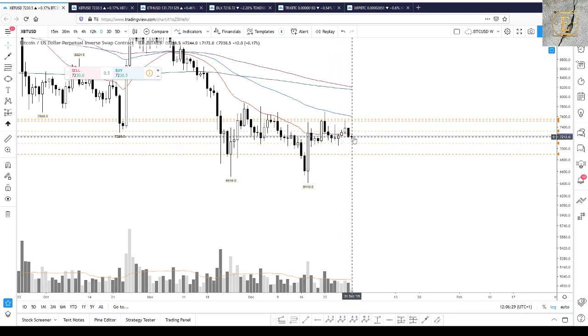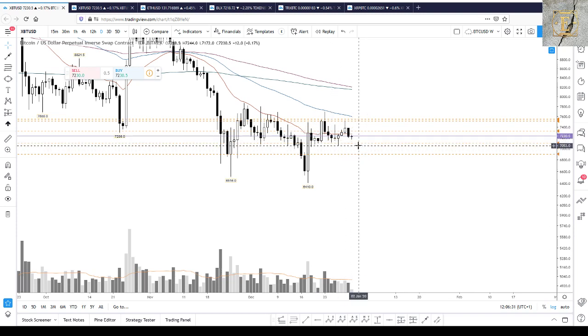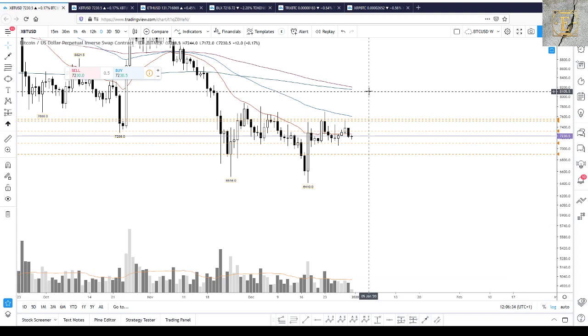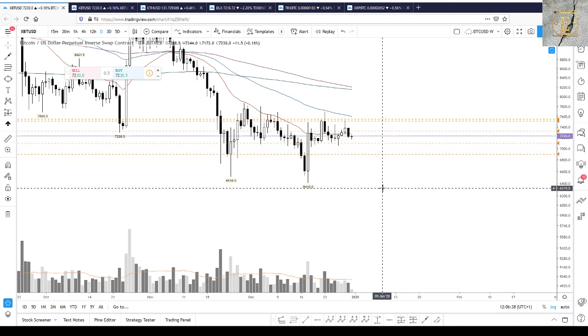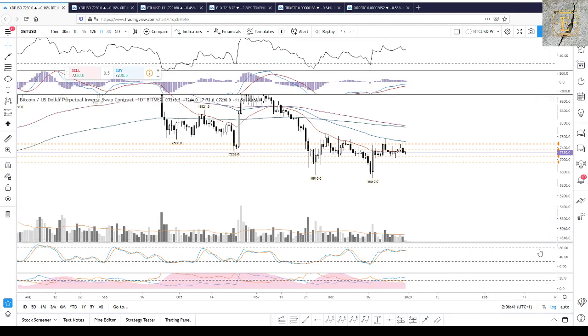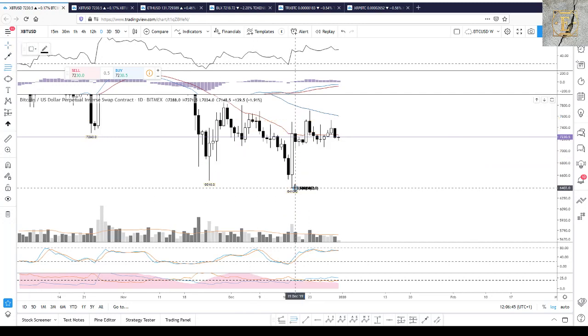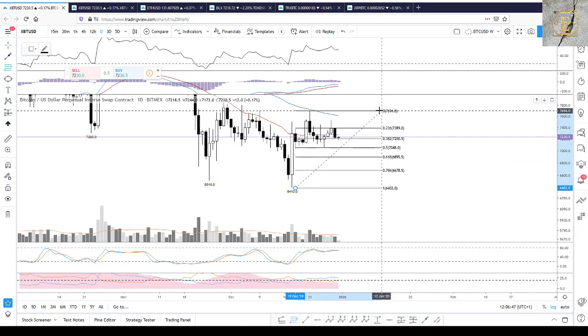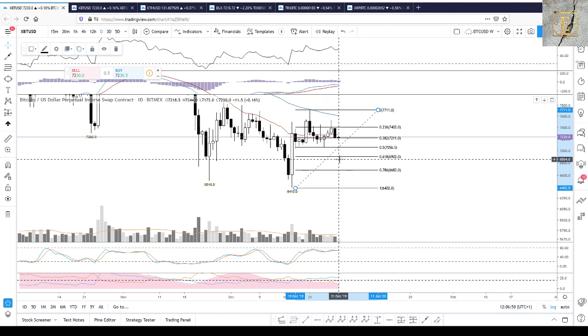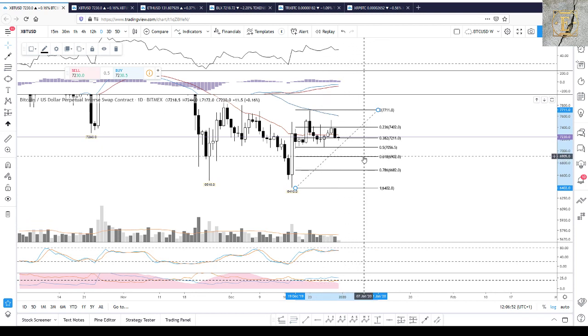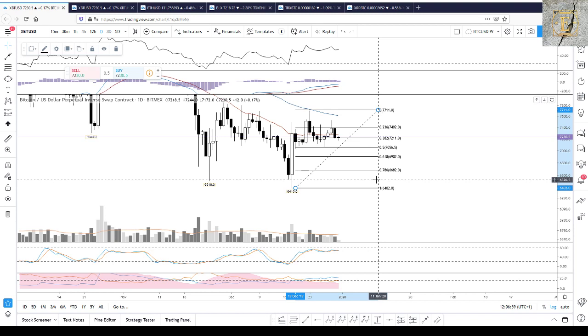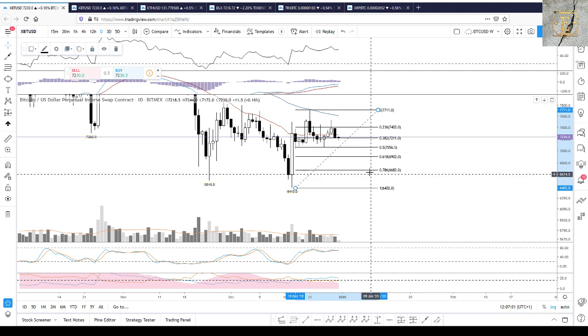Of course, it can happen that it goes down again, makes a double bottom at 7050 and grows again. But probably it's going to test the lower support. This is the 0.5 Fibonacci. So I think the 0.618 around this area is going to be tested, or maybe it's going to that level. Bitcoin is very tricky.